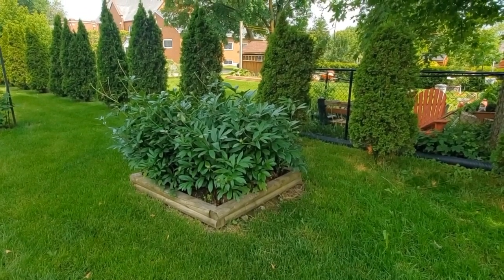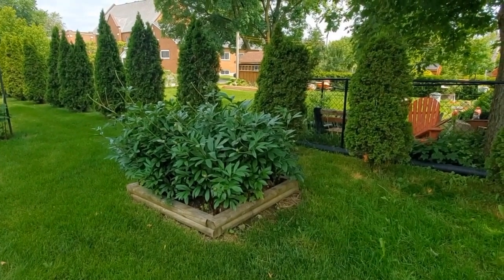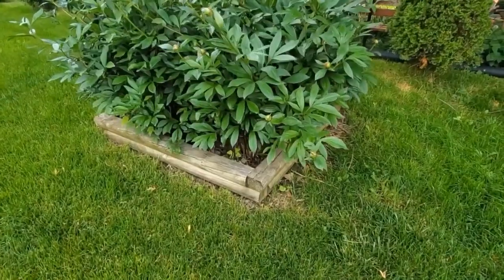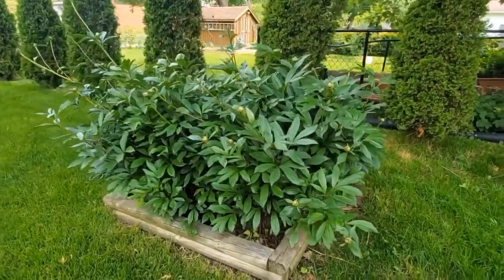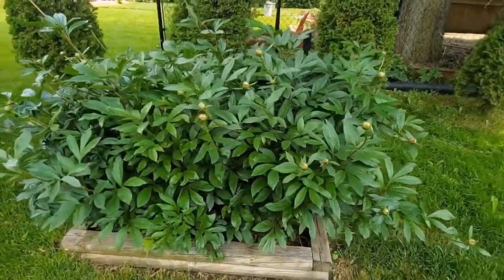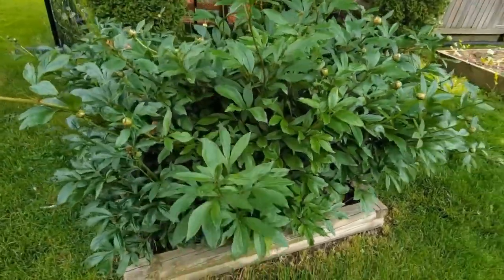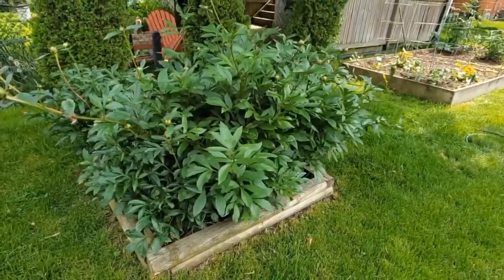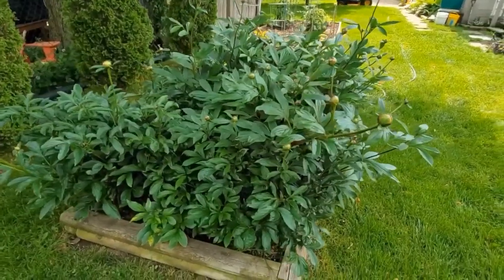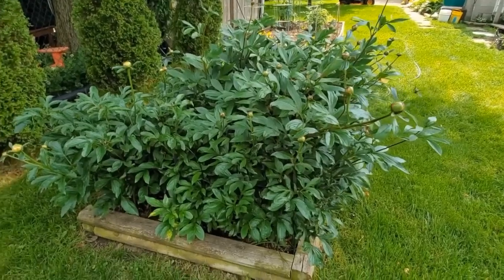This here is my peonies garden. When we moved in, there was an ugly, gnarly fruit tree here with lots of black mold on it. Hubby cut it down for me, but the stump was left. I hated that stump, so hubby built me this box and I moved all the peonies I could find into it. Most of them came from hubby's father's place when he moved. No one would ever know there's an ugly stump under there. The peonies are red, pink, and white — white being my favorite.